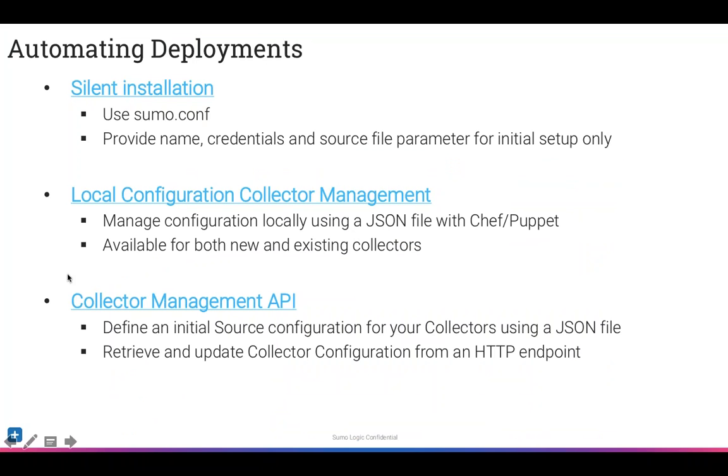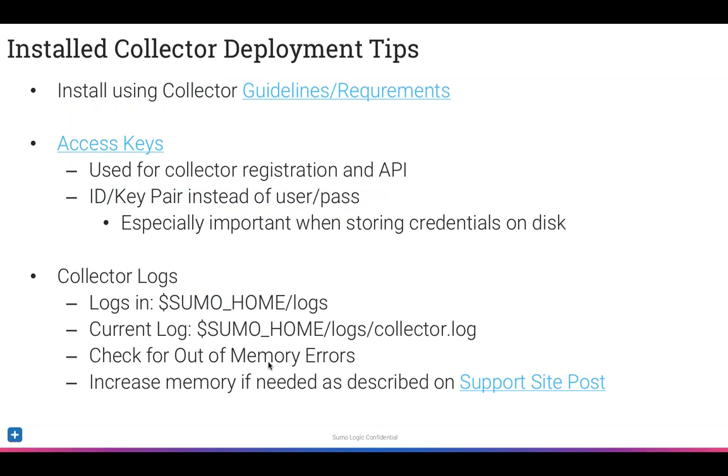And the third way that you can do it is through the collector management API. Essentially, this allows you to define the initial source configuration and all your collectors using a JSON file. And there is an HTTP endpoint where you can retrieve and update your collector configuration. There is another webinar that we did specifically on the API itself, so I'll point you to that as well so that you can get a little bit more detail. All right, last but not least, a few tips for your collectors.